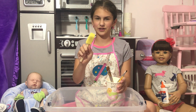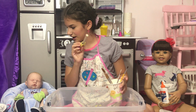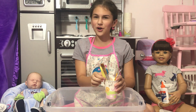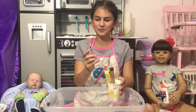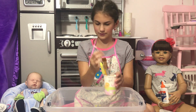The only reason I got this one is that for the ladybug and the mouse, it took me so long to paint with a tiny paintbrush. So I thought, I'm going to save myself 10 minutes and get a big, little spongy one. And I also have this one, which is one size up as well, which I really like.